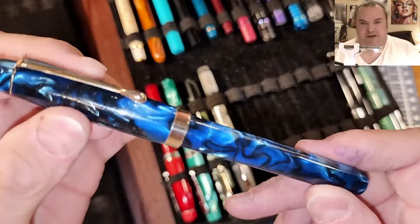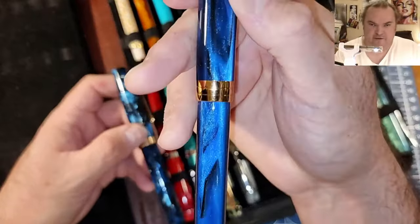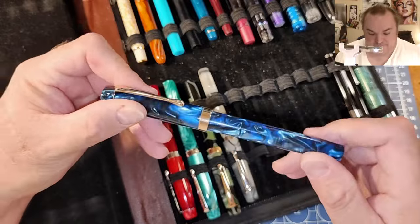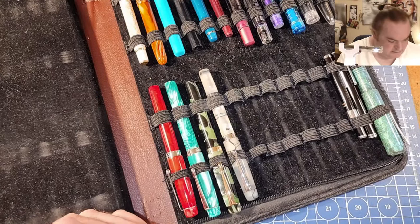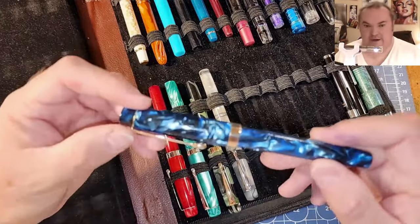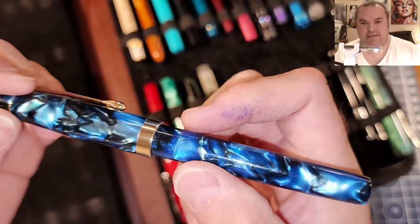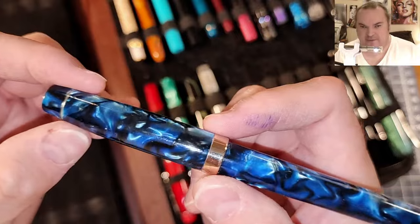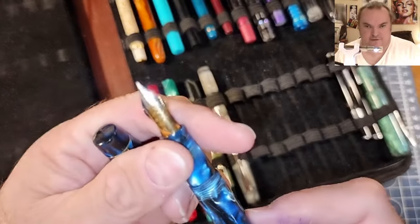And then this one is my favorite blue pen at the moment. Well, my second favorite now. I think this is my favorite right now. The Galaxy flavor is just... Good Lord. This is my second favorite now. If I line it up just right, I can get the chatoyancy to line up. Isn't that amazing? Wow. It's just so swirly with the blue and the black and the chatoyancy. Just beautiful. And this has a number 6 Ultraflex nib.